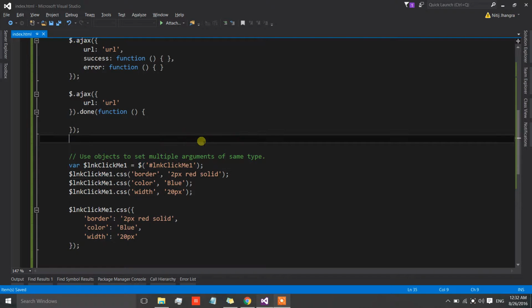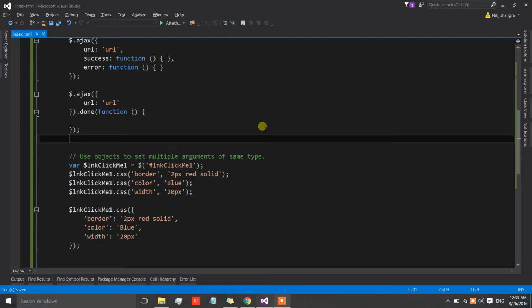But if you simply have to set, for example, the inner HTML or the inner text of any element, then there is really no use of using jQuery to do that. It could also be done using JavaScript in a much better way. And other things could be like event binding.